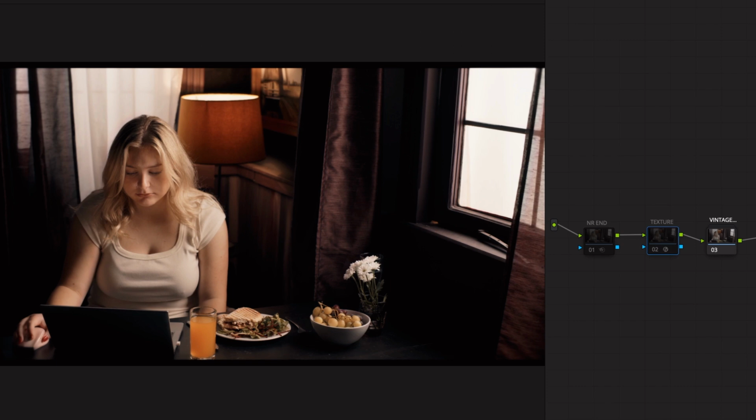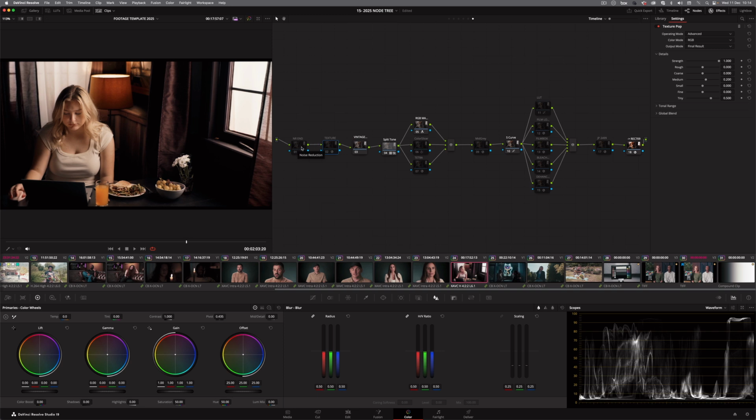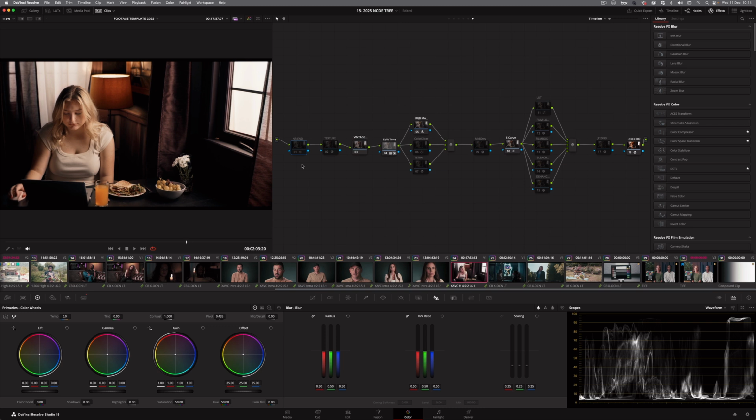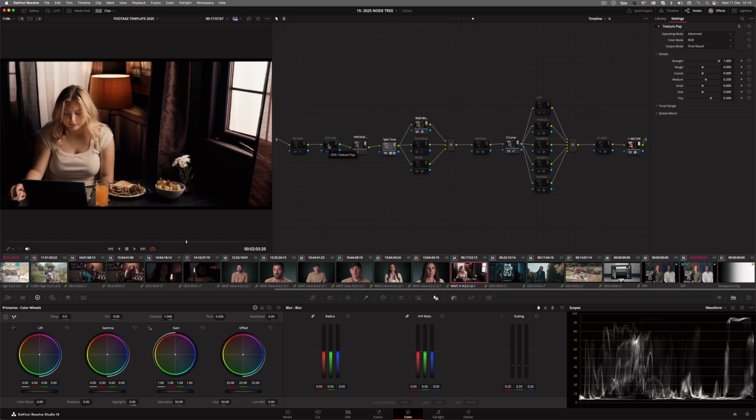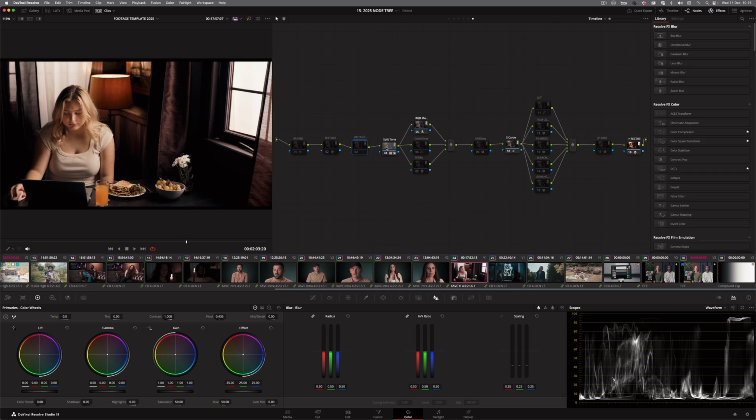Just to wrap up this developing section, I have an instance here of noise reduction. To be honest, I don't usually use this noise reduction unless, after doing my development, my primaries and secondaries, there's still something creating chatter or still noisy. I feel that it needs to be more clinical. Then I add noise reduction here, and then I use texture as well afterwards to create more detail out of that softness that I created. But all this is for you to experiment. I'm pretty sure you're going to have some fun creating some very nice looks with all these options.